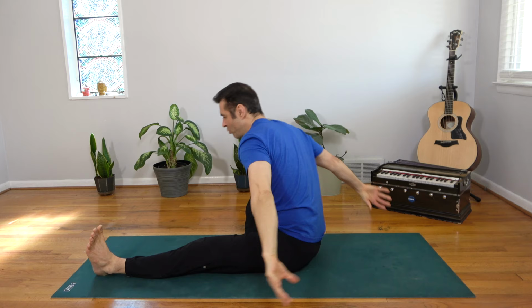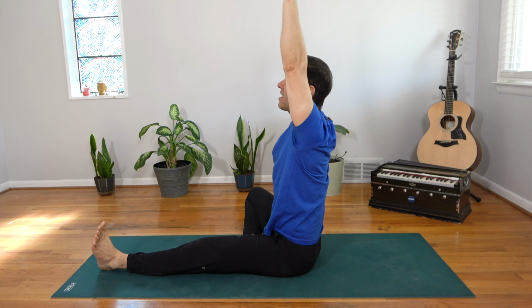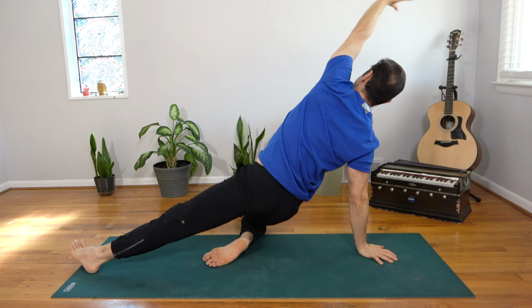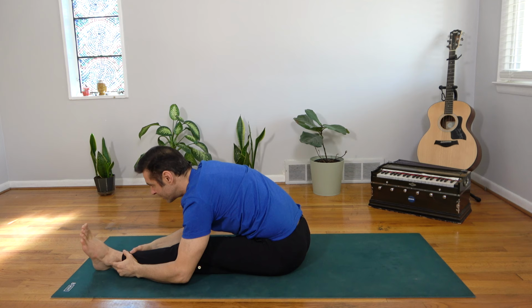One more time, great big breath, reach up. Exhale, we fold forward. Inhale, we rise, reach the fingertips into the sky, and open mouth, exhale. Inhale, right hand to the mat, biggest breath, biggest stretch as you reach back here. And exhale, come back to a seat. Inhale, reach up. And this time as we exhale, let's fold and melt into a nice, easy, glorious little stretch here. We'll soak it up.